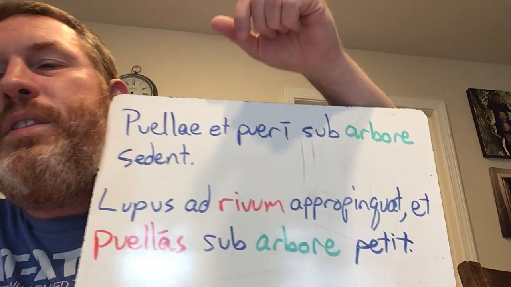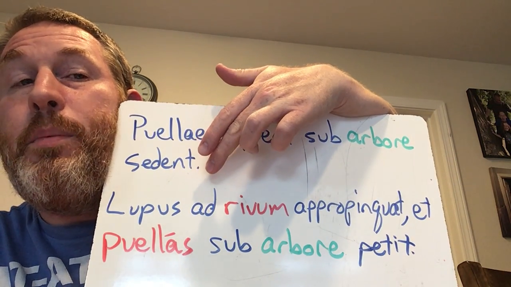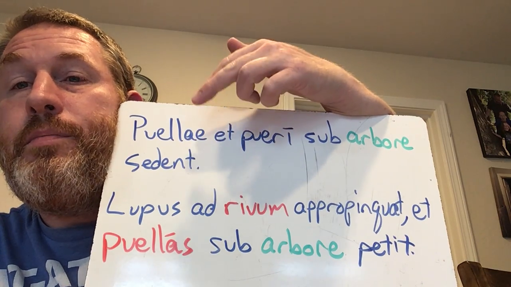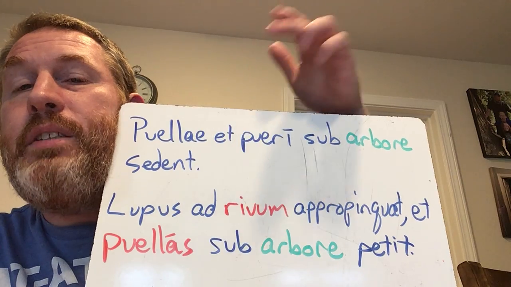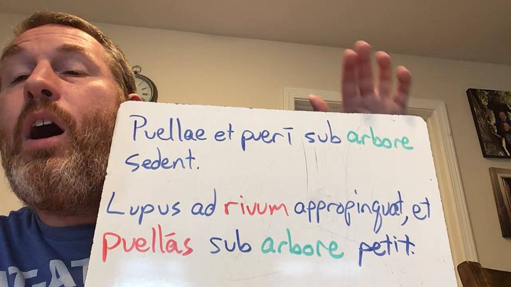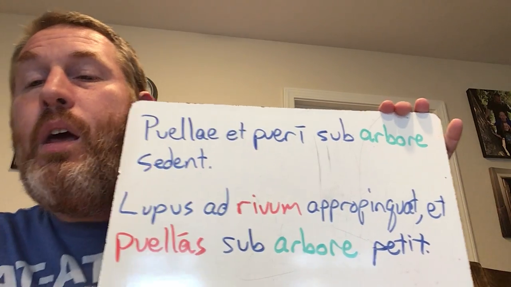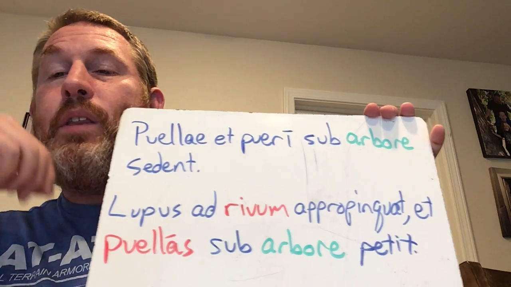Now, the star of the sentence, the subject of the sentence, is the ones doing the verb. And the verb is plural, so check it. Puellae et pueri, plural, right? The girls and the boys. Now, what are they doing? They're sitting. Where are they sitting? Sub arbore. Now, under the tree is telling us where it is, so you're going to use the ablative. Don't worry, there'll be a whole lesson on uses of the ablative, and it'll be an ongoing thing.